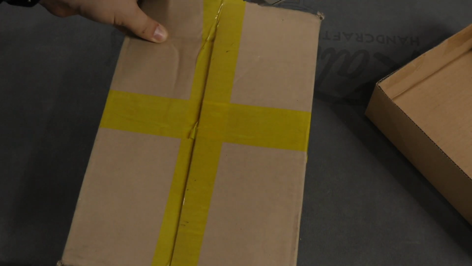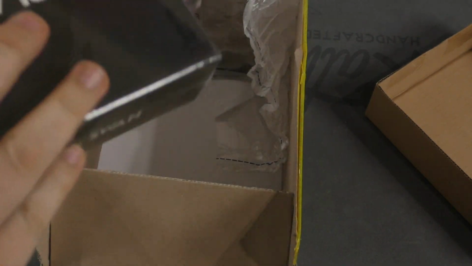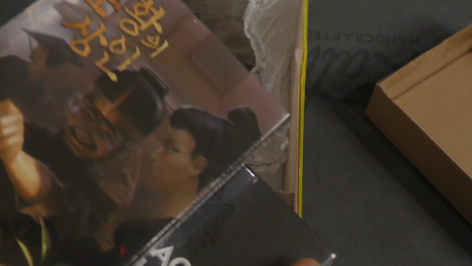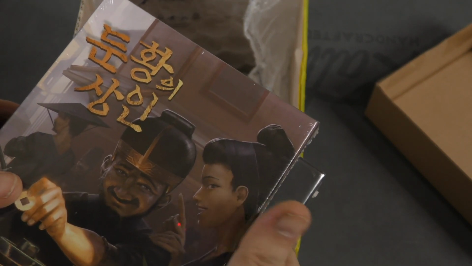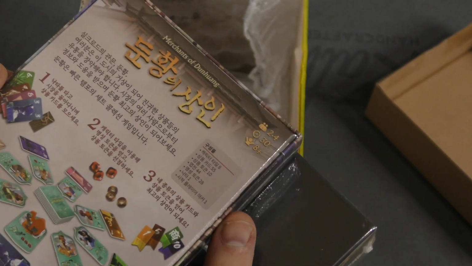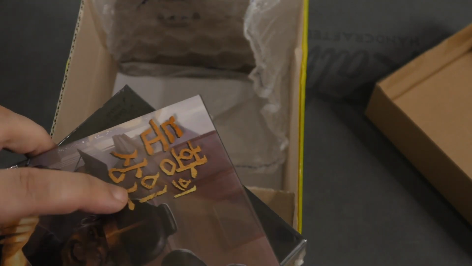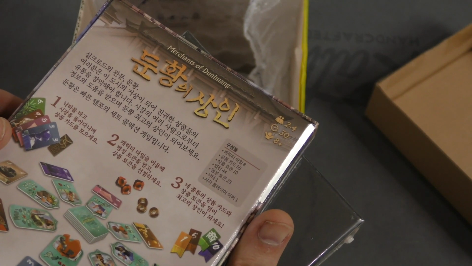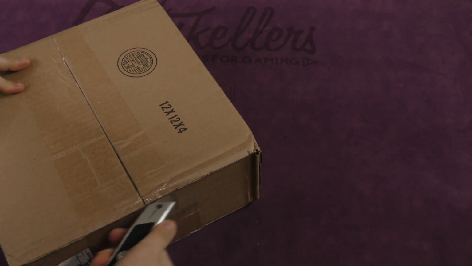All right, this one has yellow tape. That's got to mean something, right? Two small games. Black Swan, and Tokaido Sangen. My reading. The Merchants of Donghang. Yes. Okay. All righty. Well, looks interesting. I like how both these look, and I like Mandoo Games. Neat. All right. Let's see what's in this box here.